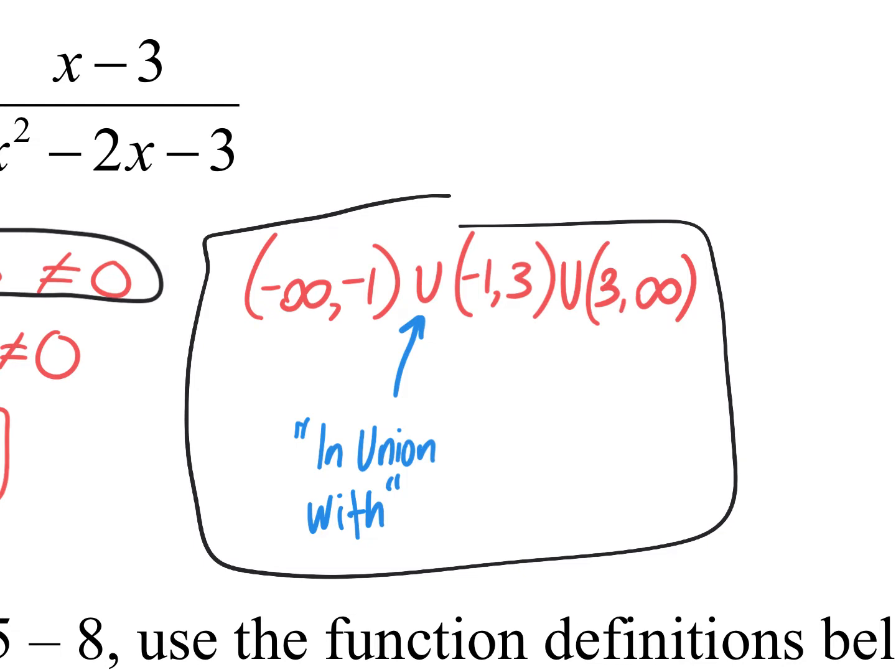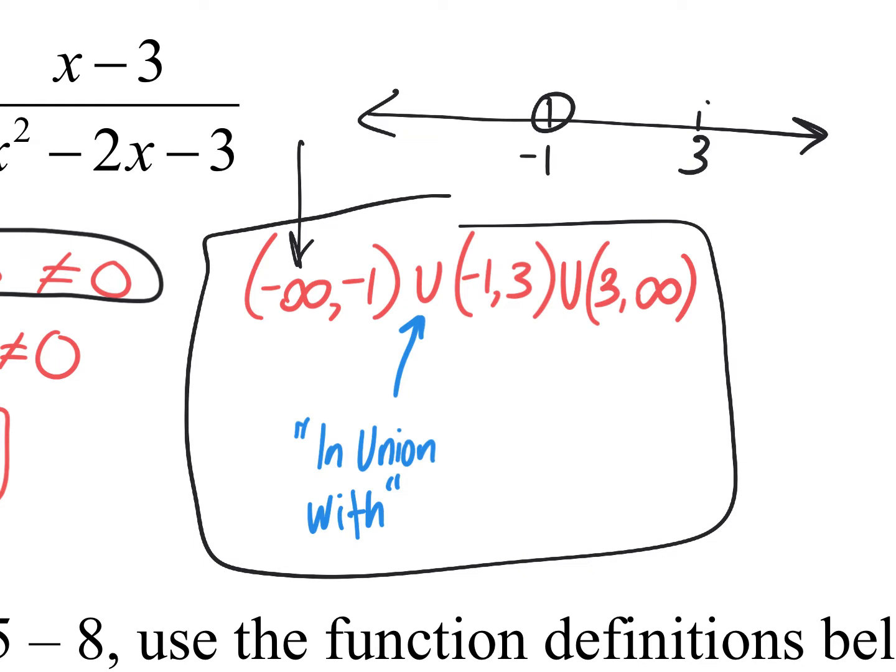We always write our intervals going least to greatest. So you'll notice I go from negative infinity to -1, to 3, to positive infinity, right? We always want to work sequentially from most negative to most positive. Basically what's going on here on our number line, we have two places, right, at -1 and at +3, where we are excluding our domain.